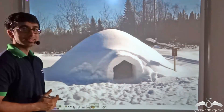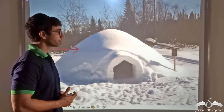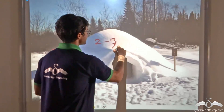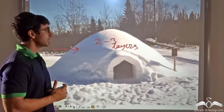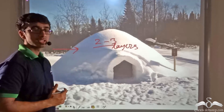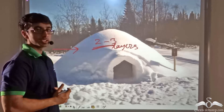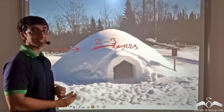So now we come to our first question: how is an igloo, made of ice, able to protect someone from the cold? To answer this, the igloo is usually made up of ice or snow that is two to three layers thick. When constructed with these many layers, there is a lot of trapped air in between the layers. Now we saw that air is an insulator of heat because it is a gas. So the trapped air between the layers of ice serves as an insulator of heat, and it is due to this that people inside the igloo are able to stay warm.